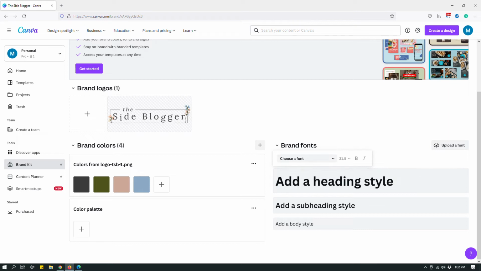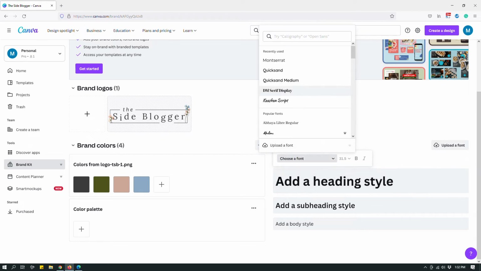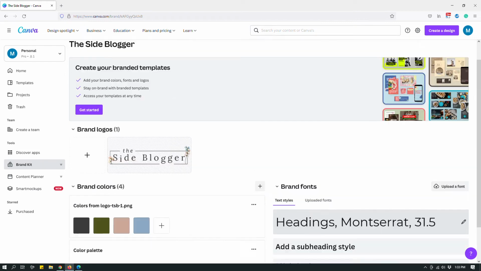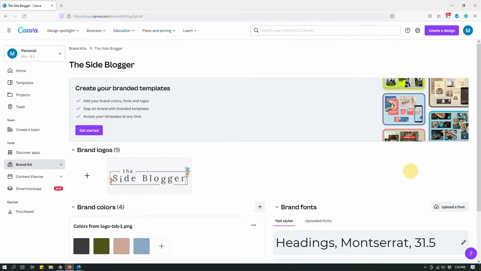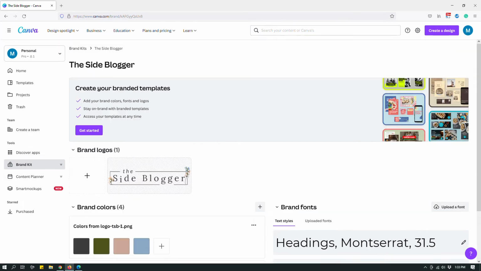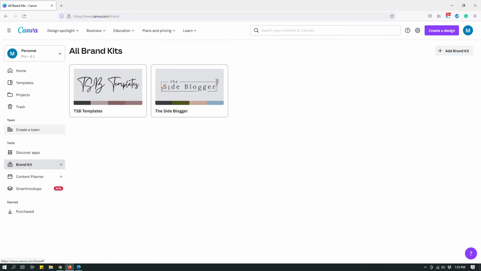And for the header, I'm going to go ahead and change the colors. I'm not going to go through the whole thing because you already know how to do that, but you can set up a completely different brand kit by doing so. And you can add multiple different fonts and whatnot, like so. Alright, so this way you have added 2 brand kits, and if you have additional brand kits, you can always click the Add Brand Kit button, and you can keep adding new brand kits.